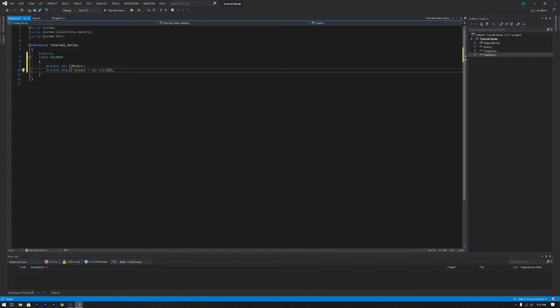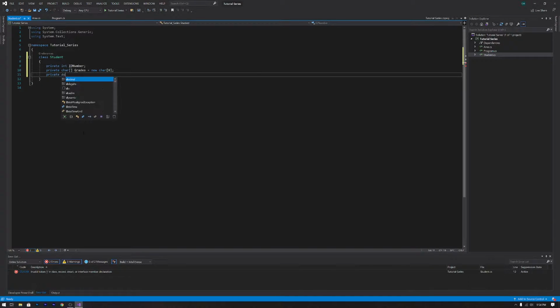So there is our grades. We might want to also hold some data on maybe how much money they owe, if there's any kind of debt owed to the school. So we might want to call that outstanding funds. So we're going to go ahead and make a private double. We'll call it debt for now, and we're just going to set that as a private double. And so these are our private variables, and these are all going to hold various different data that is important for maybe a student, right?